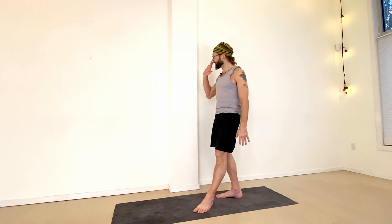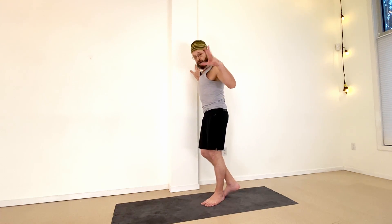Quick tutorial: this is dancer pose with a reverse grip. You're going to be standing on one foot — use the wall for balance so you can stay concentrated in the movement. You'll use your opposite hand to reach for the opposite foot behind you, kick into the hand, keep your hips pressed forward, and engage the glutes on the side of the lifted leg. This will stretch out the hip flexors and lengthen and strengthen them, and also get into the hamstrings of the standing leg. You can always bend the knee of the leg you're standing on.